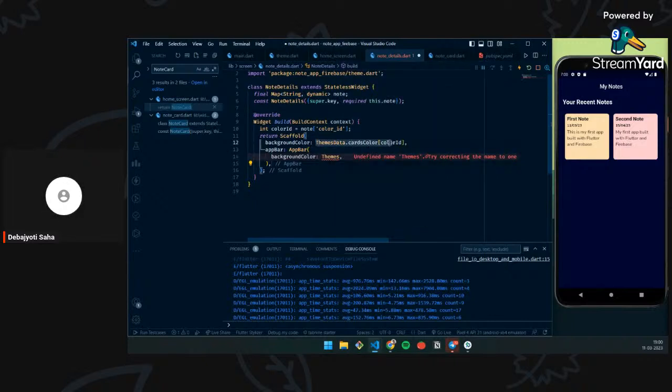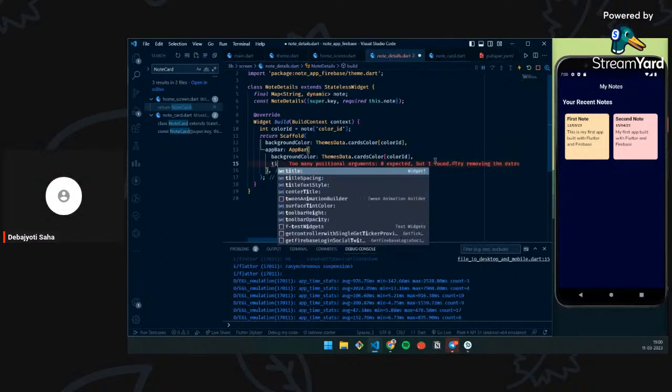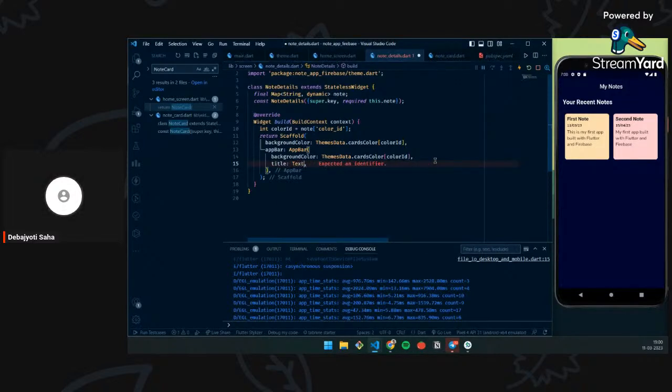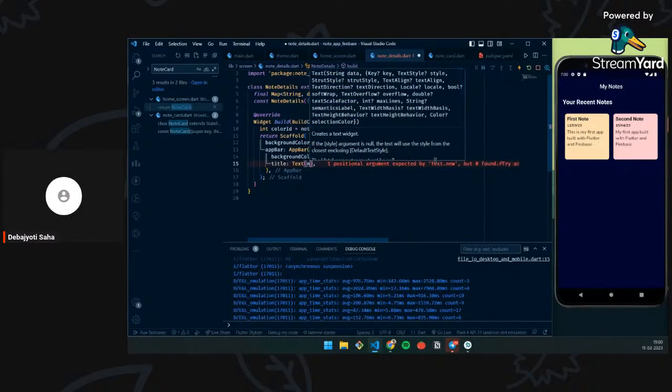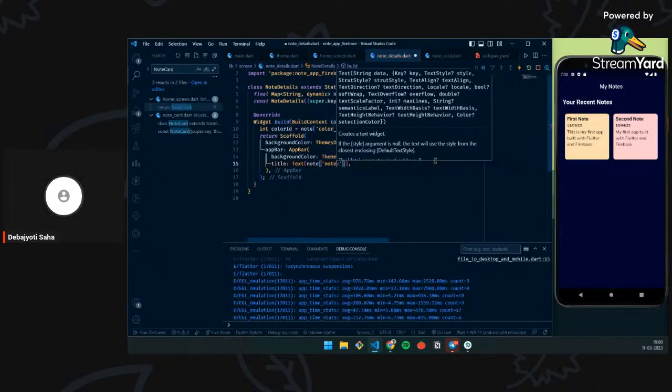Okay, this thing is being done. Now I have to give some title. For title we will use the text thing. Text will be the note title. Okay.